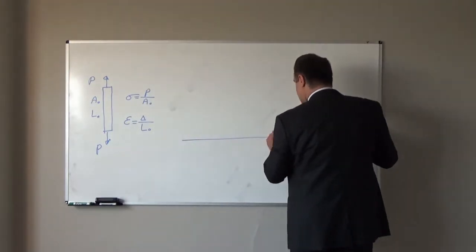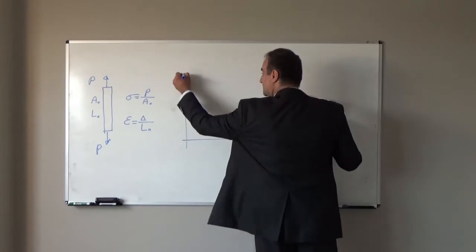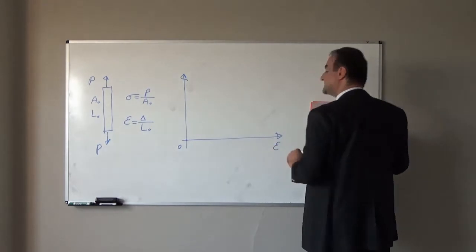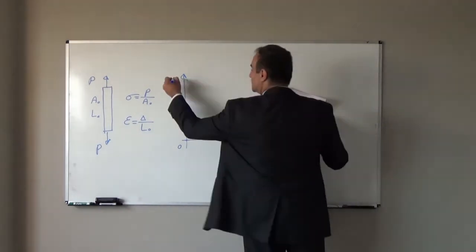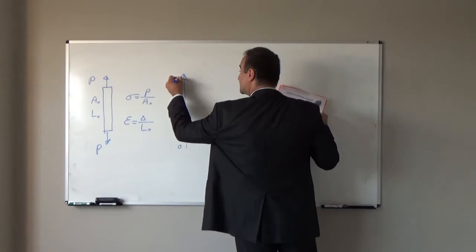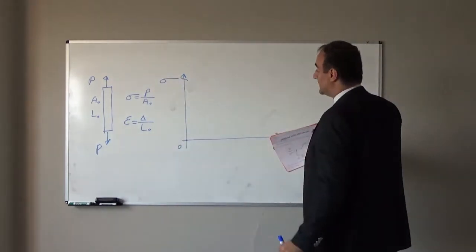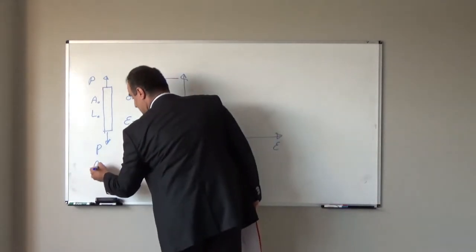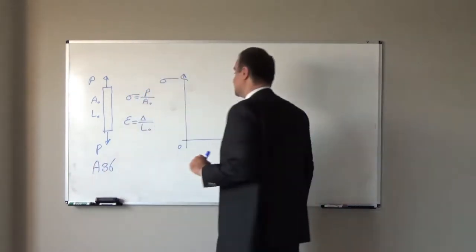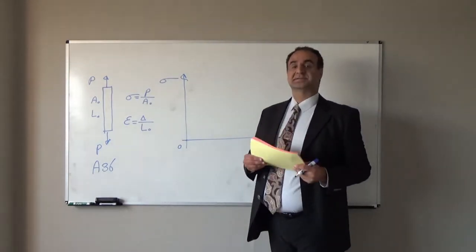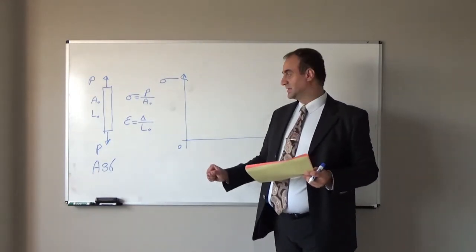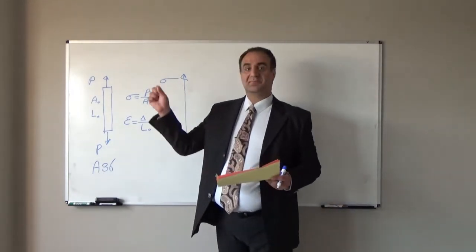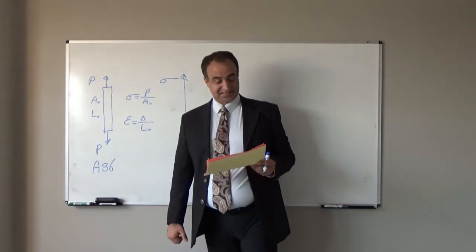If we apply force and we increase force from the 0 origin point, and we represent strain on the horizontal axis and stress on the vertical axis, then we will end up with one curve. Assume the sample we take is A36 steel. There is a difference in the stress strain curve for different materials, because in this kind of steel, those points we can clearly mark. So I use A36 steel.